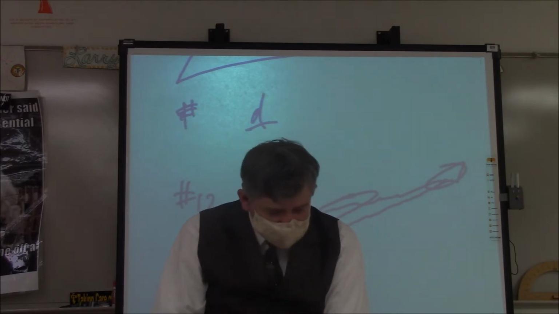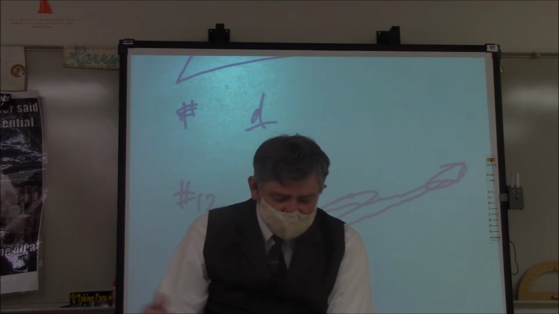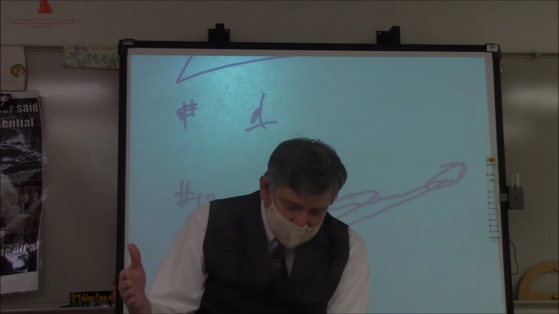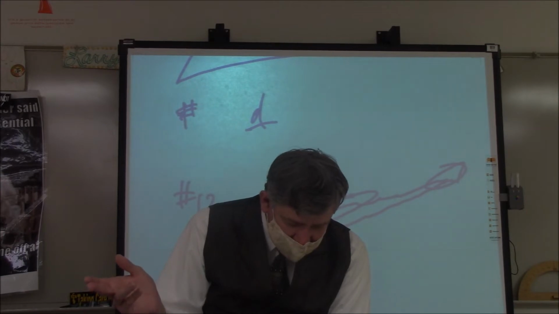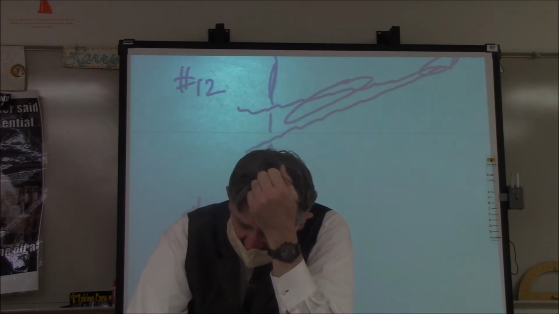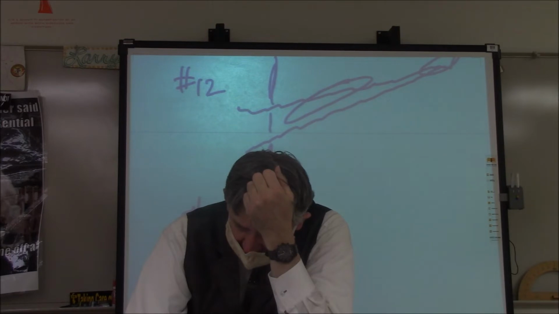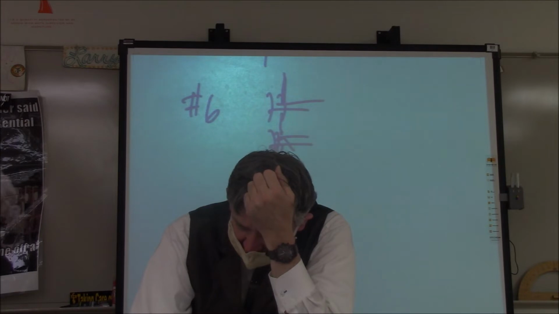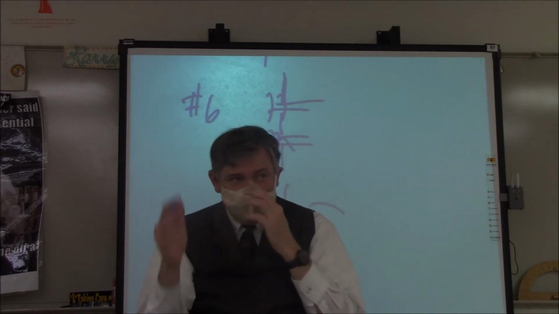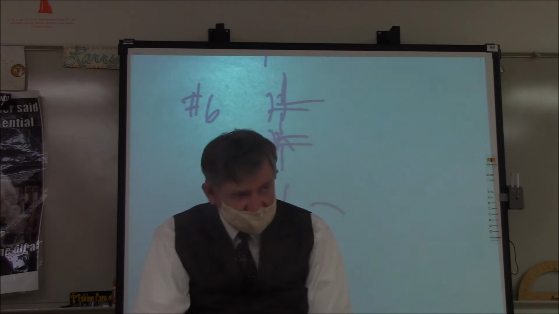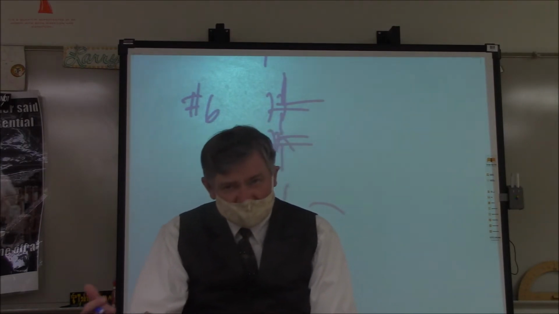All right. So on this one, you're going to talk about what happens to the intensity of the bright fringes. So here's the deal. On number 6, what are they doing? And then the width of both slits is increased. I don't remember what they changed. So on number 6, imagine you have this setup, okay? And this light's going to go through. And then you're going to have the same setup, and you're going to keep the same distance, but now you're going to make that opening wider. So basically what determines your intensity in terms of light is the number of photons that are striking the surface. The more photons that strike the surface, the brighter it's going to be.